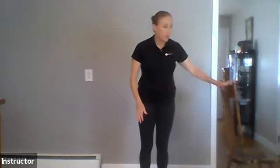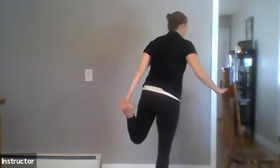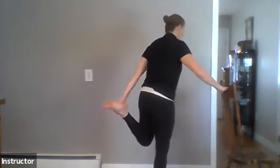Good. Now we're going to come up, continue to hold the chair here for balance purposes if you need to. We're going to do some quad stretches. So I'm going to start with my left leg here. I'm going to put my right hand on the chair. I'm going to grab my left foot, as you can see, just above my ankle, and I'm just going to pull that leg in towards my butt.